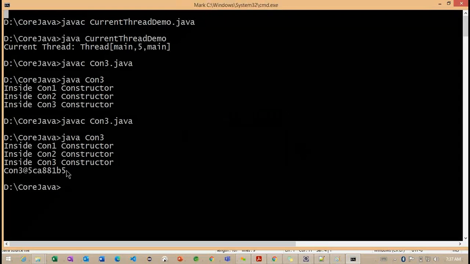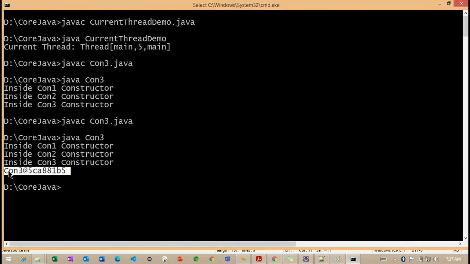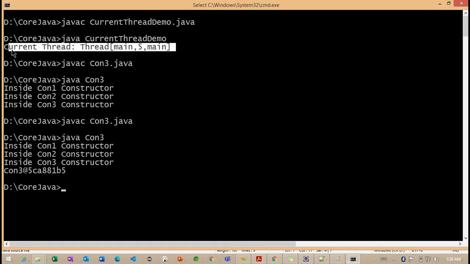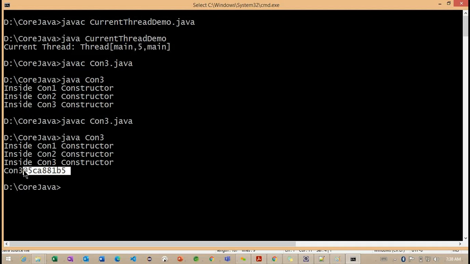Now you can observe here, when I am trying to print the reference of this particular constructor 3, we are getting this particular reference information. Right. Same thing I am printing in our current example, but here I am getting a different message. I am asking why we are getting some message here instead of these numbers. Basically this number is indicating the object reference.